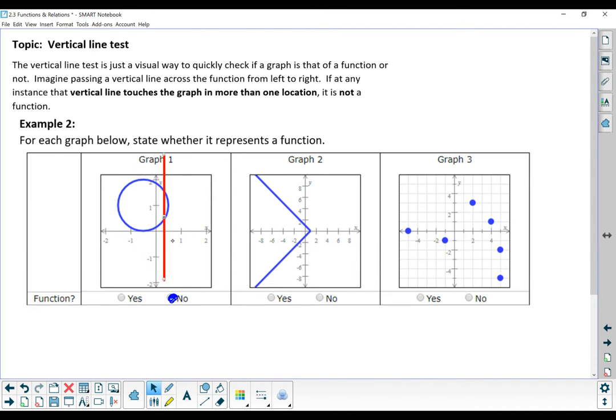For our second graph over here, that also is not a function because you can see that the vertical line is intersecting the graph at more than one location. Not a function. And then finally, if you have a discrete graph, a discrete relation like this, where it's just a collection of points, you just have to make sure that there aren't any 2 points that are stacked. So this one, it's looking like it might be a function, but then we get to the end and all of a sudden we have those 2 points that are immediately above each other. So for the input 5, we have the output -2 and the output -5. So this last one is also not a function.